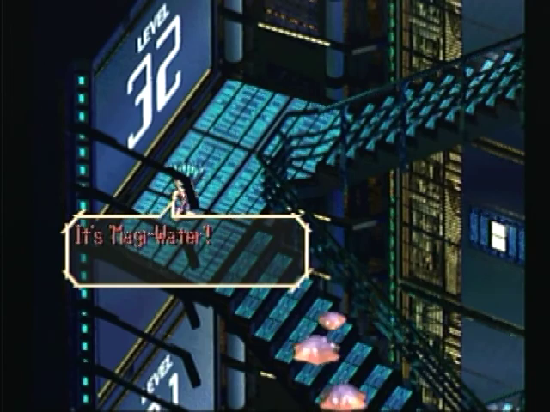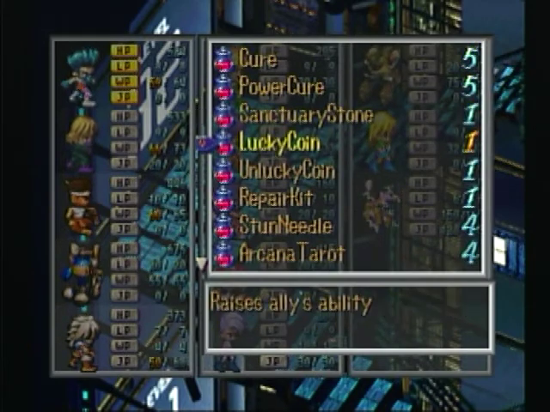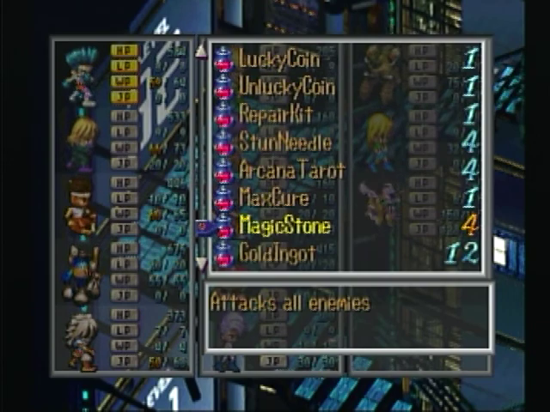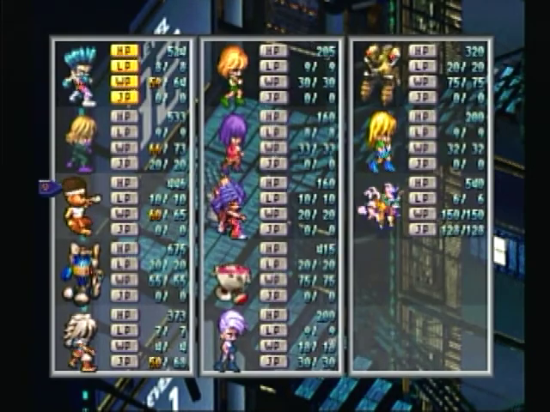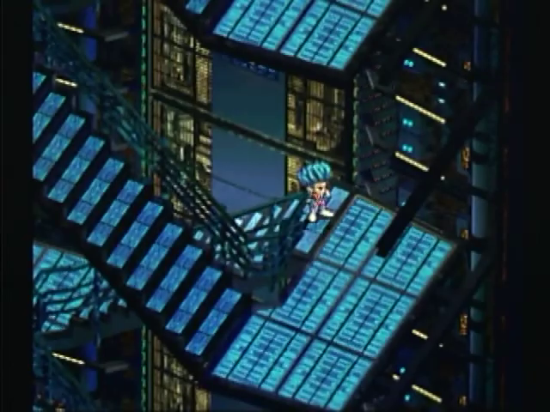Alright, so very easy battle in spite of the 4th dimensional megasphere. And we get some Magi water. Let's actually use that on our friend Rouge, because I used the spell Chaos Stream. So, figure might as well just boost his JP just a little bit. There we go. Now it's fully automatic. Sometimes I like to use stronger spells on weaker enemies just because it's kind of fun.